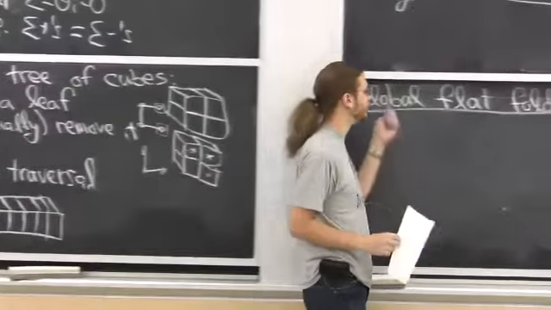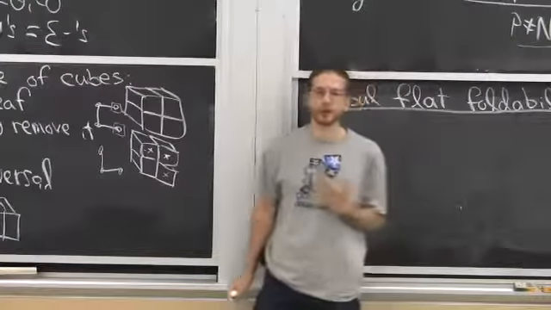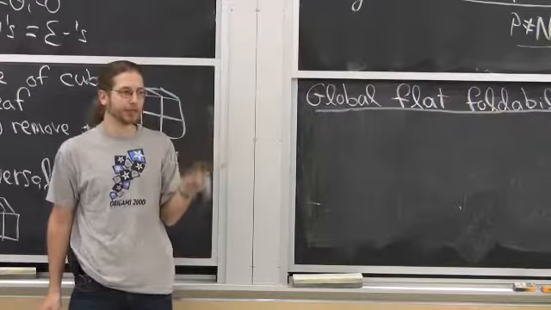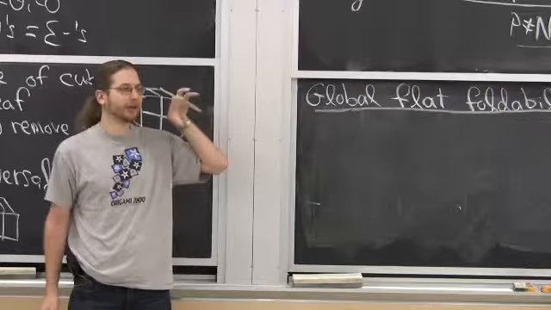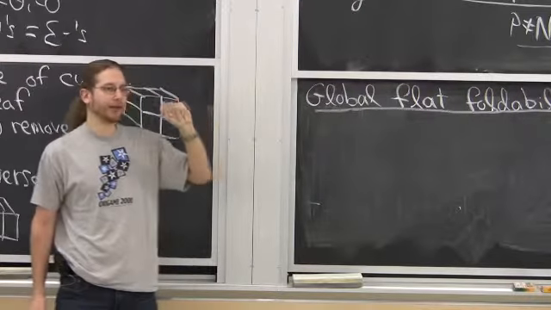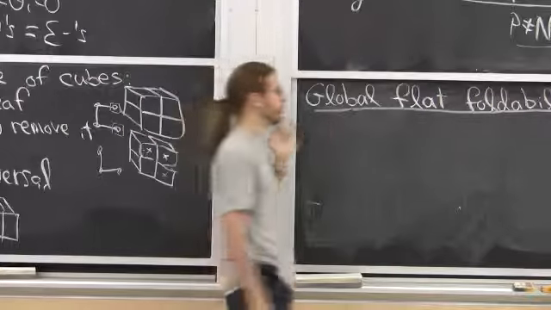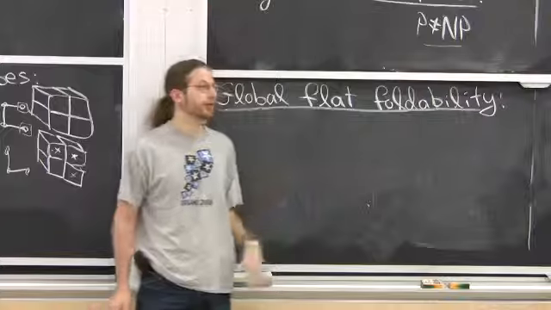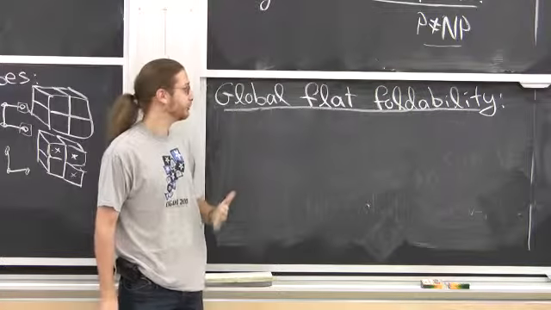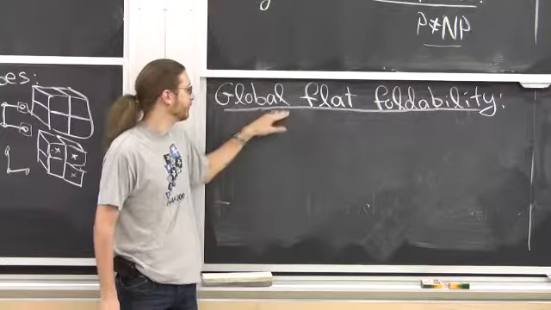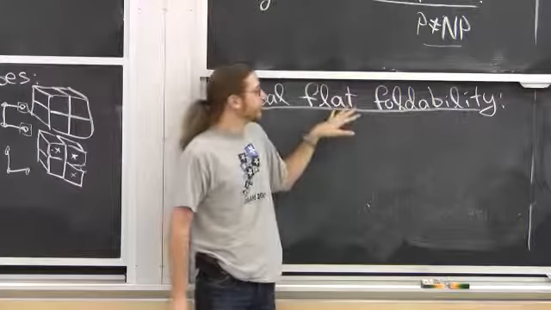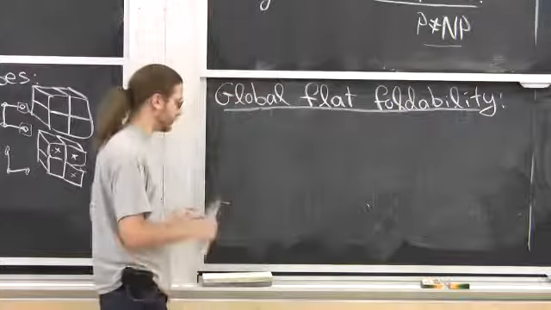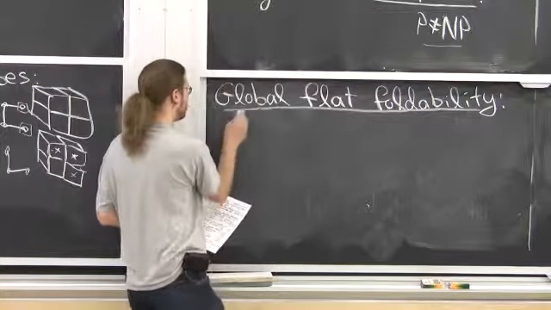So we talked a couple lectures ago about local foldability, which was, can we assign mountains and valleys to some crease pattern so that each vertex, if you cut it out into a little disk, would by itself fold flat? And that was easy, polynomially solvable, actually linear time, and that was a result by Byrne and Hayes. Another result in the same paper by Byrne and Hayes, which is actually sort of the bigger result that everyone knows about, is that if I give you an arbitrary crease pattern, I want to know just does it fold flat, that's NP hard. They proved actually two NP hardness results.